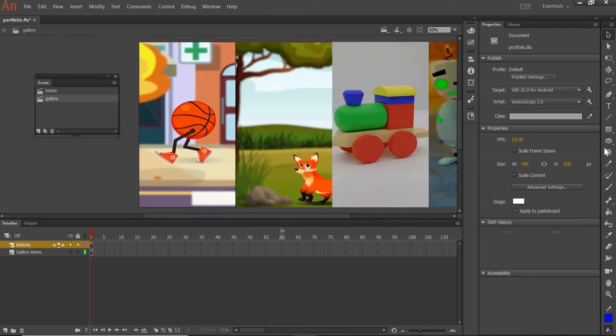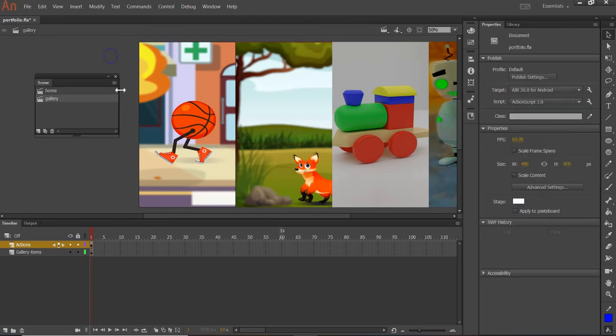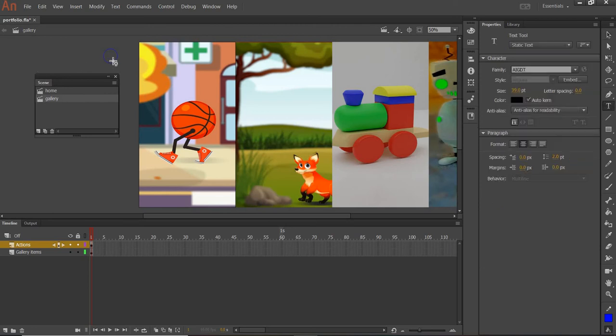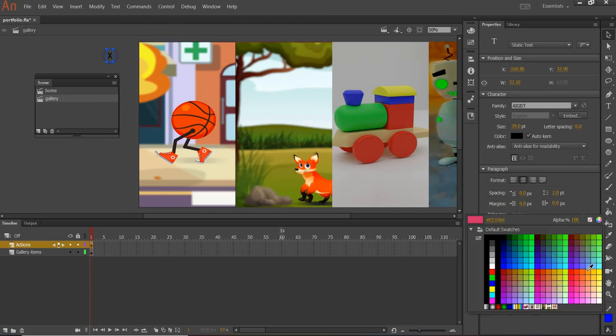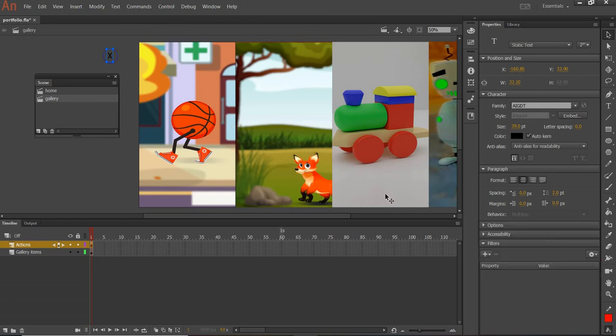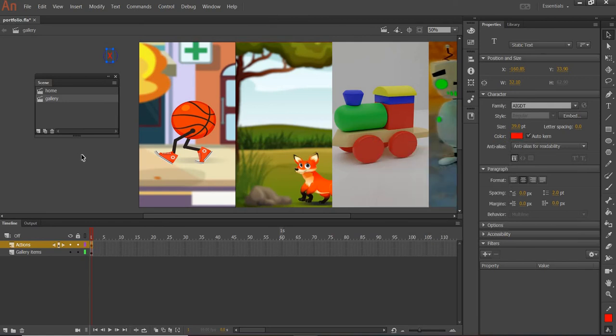Now we need to add an exit button. So I'll create a button which looks like just a circle with text X in it. So just type capital X, and we'll change the color to red or orange.